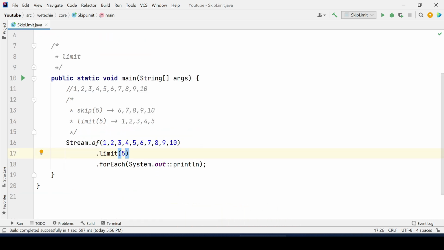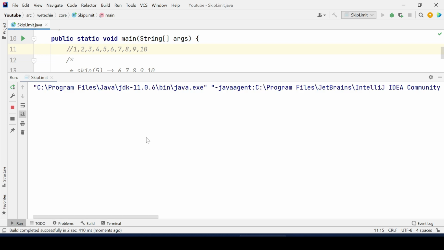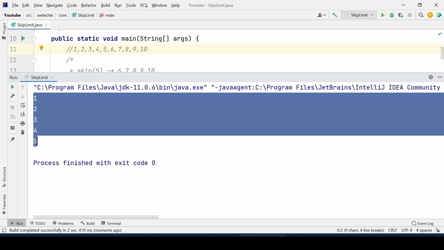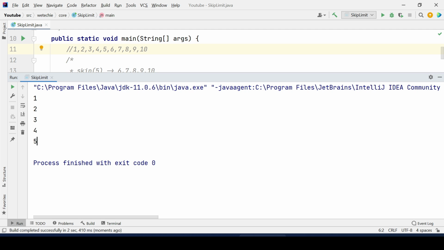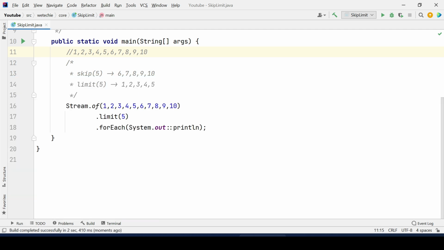Now we will execute this piece of code and see whether it returns what we expect. It is returning the elements 1, 2, 3, 4, 5. It means it is considering the first 5 elements of the original stream and excluding the remaining 5. So this is all about the limit method in the Stream API.